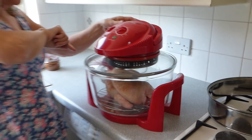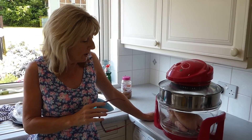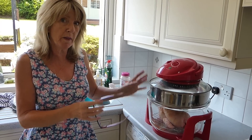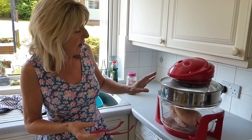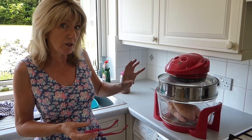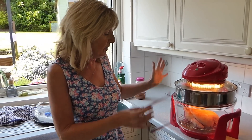I've also popped inside there half a lemon to keep it nice and juicy and succulent. I've been asked to do this review and I can see why, because I can't find anything very specific about cooking times, and chicken really worries me because you can't eat it raw obviously. One that I looked at had the spacer, 200 degrees, and cooked the chicken for 40 minutes. So that seems to be a good starting point - I'm going to cook it for 40 minutes and see where it is in its cooking cycle.